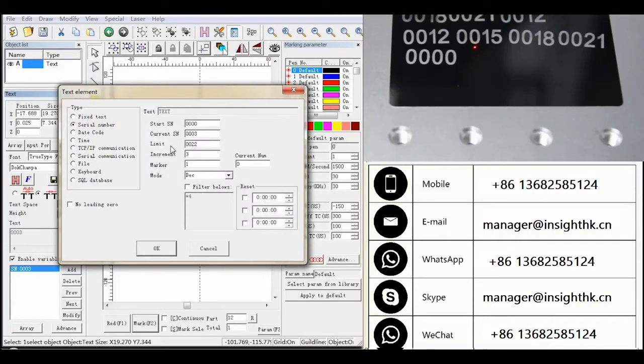Modify. Change limit to 0024 and current 0012.